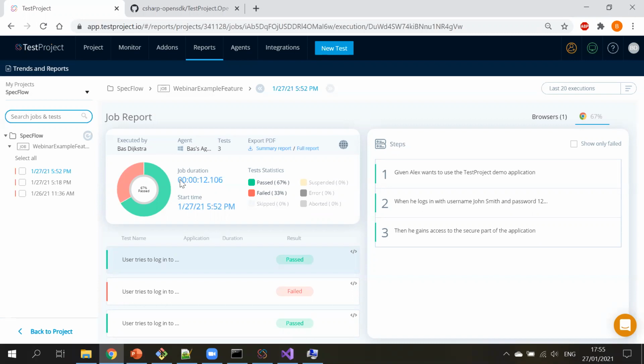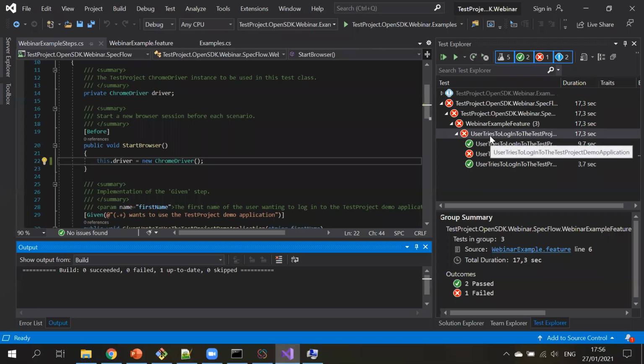So my runner and my test is simply my unit testing framework, and because it has a good integration with Visual Studio, I'm simply able to run my tests from the Test Explorer in Visual Studio, because NUnit or MS Test or xunit.net provides that integration with Visual Studio. But there is no specific runner required anymore when you use the Open SDK. Yeah, Bas, this is correct for the Open SDK. Thank you for confirming that and for not saying I said something stupid.